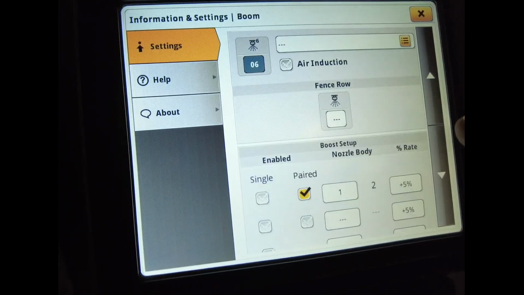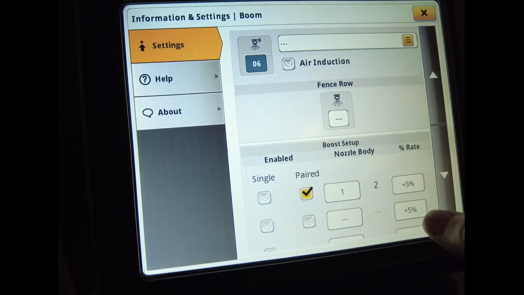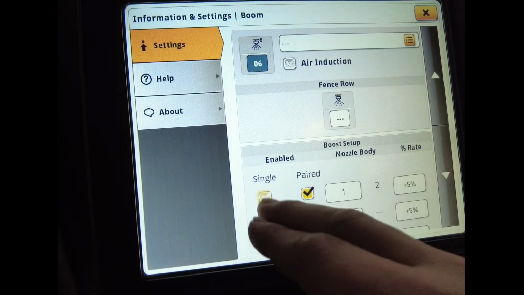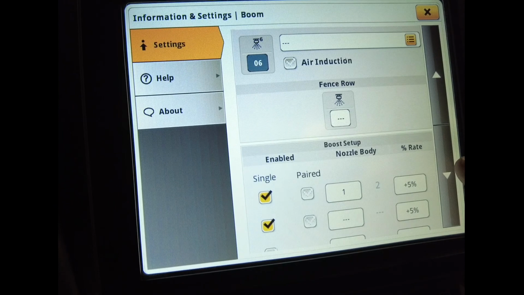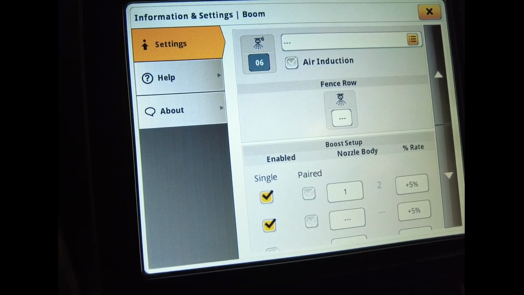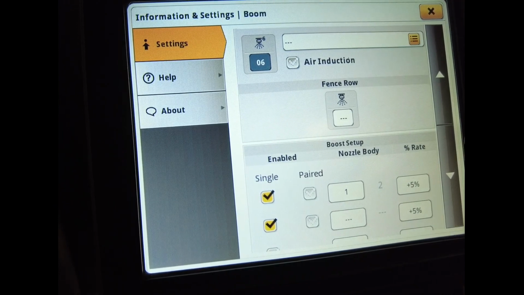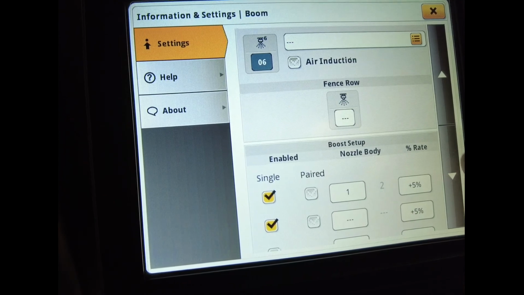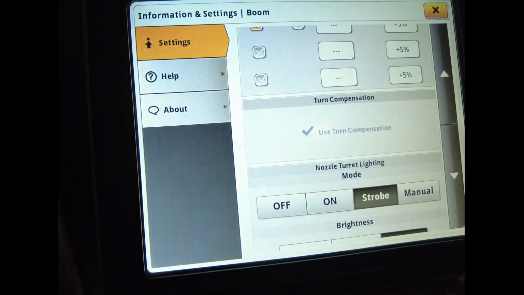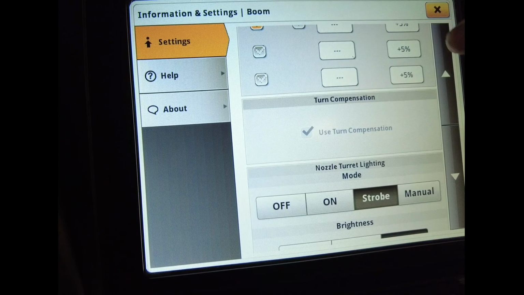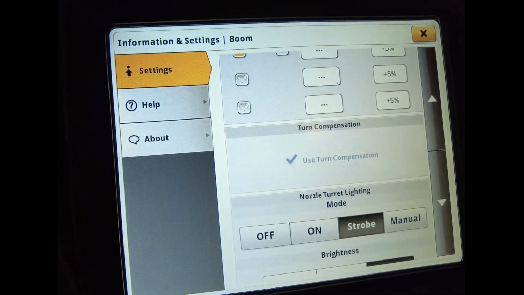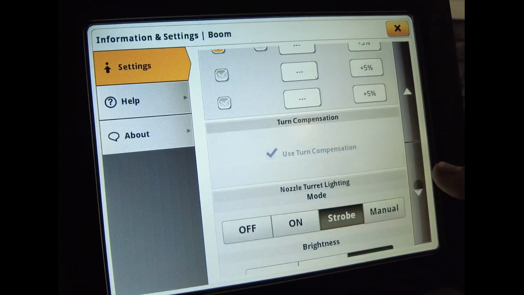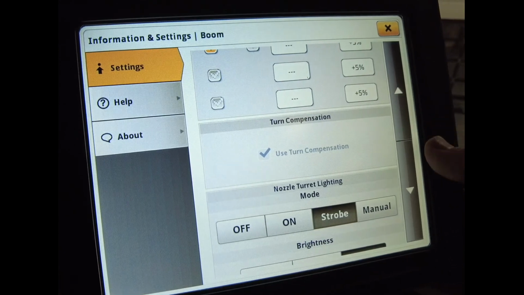There's 4 configurations that you can set up, so you can just go in and pick between which ones you want to have boost depending on where your wheels are set. So if you have your wheels farther out for corn or beans, you can change between them so you don't have to go in and re-pick your nozzles that you'd like to use. They're already preset, you just have to pick between them.